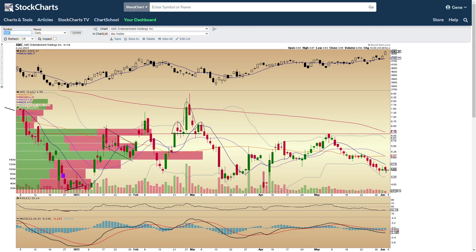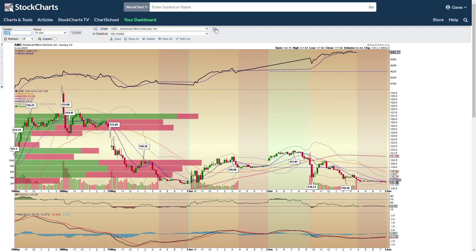AMC — tried to look like it gapped up and then snatched back down. You can see it's very rough, but there's a head and shoulders pattern there that's worked its way down. It's not textbook, but the formation's there and it's working. Sometimes following a textbook is great, but it's more about observance of the market — see how the market's acting right now as you're trading day for day. The market acts differently in different stages of market trends — bull markets, bear markets, in-between markets — and different patterns actually work differently during all these different stages.